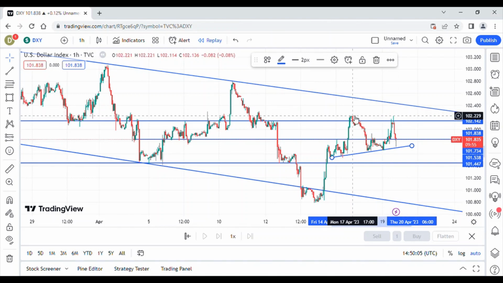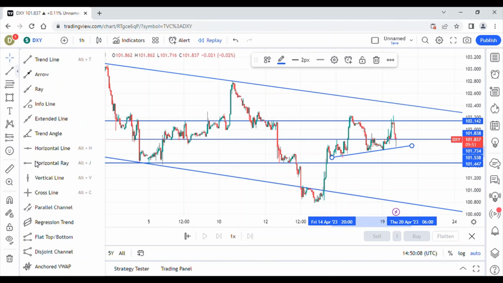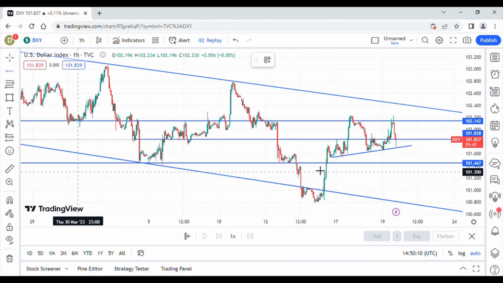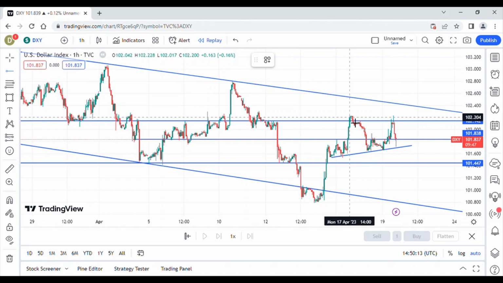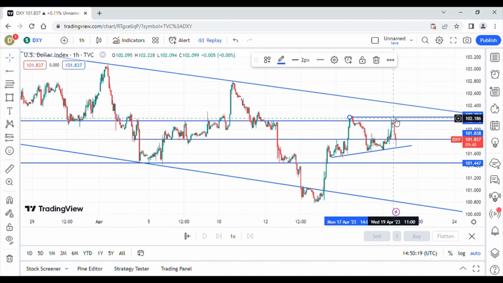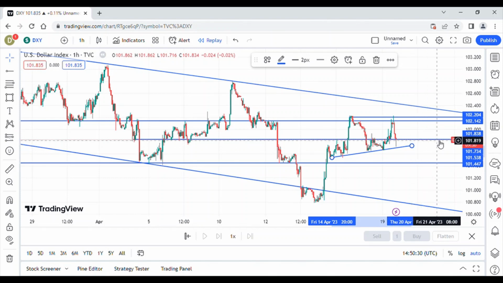Let's see. Here's another thing we need to look at. I forgot to look at this one here. This area here is a previous high. And look at what happened when price got to that previous high. Do you see what happened? It rejected rapidly and came back down again. So this is now creating something that's starting to look like a what? A triangle. You understand? Now it's a triangle. So things are starting to be a bit confusing.